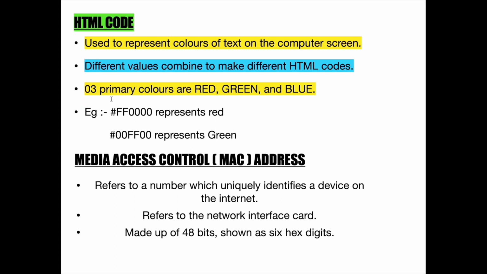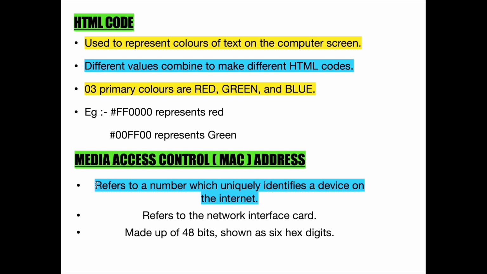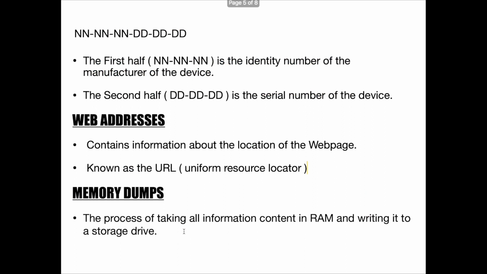The next subtopic, the MAC address, or the Media Access Control address, is a unique address which recognizes a device on the internet. The structure of these types of addresses is made up of 6 groups of hex or hexadecimal digits. The pattern which is shown on the screen is a sample of the structure of a MAC address.